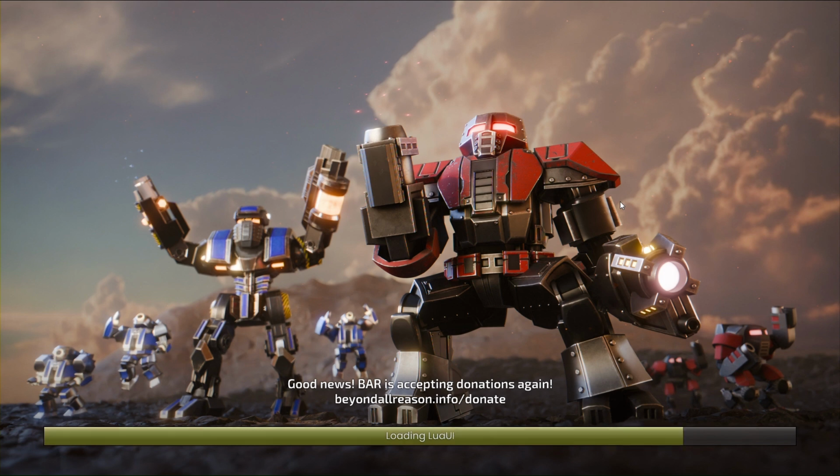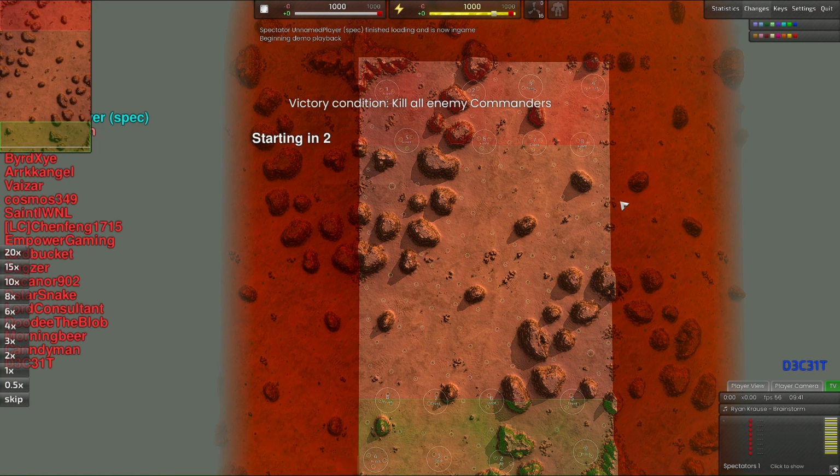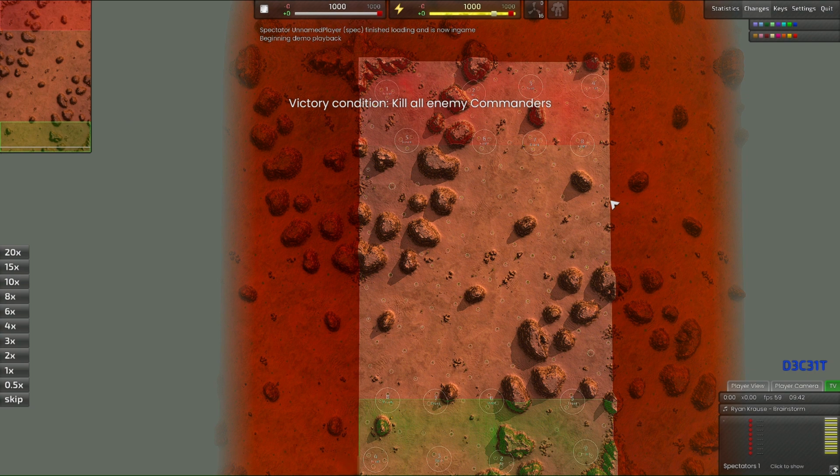You've got two main resources, energy and metal, that you've got to extract from the environment, whether you're using solars, windmills, fusion reactors, or metal extractors and energy converters. These will help you to build more structures, and most especially troops to take out the enemy.